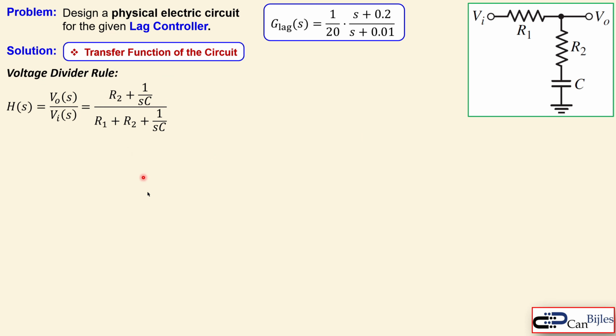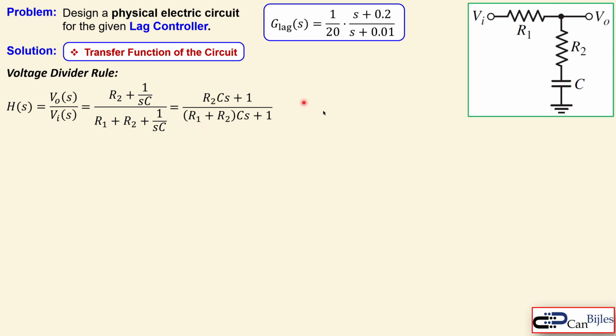That's shown here. Now we need to further simplify this, because we have a fraction in the numerator and another also in the denominator. So we have a fraction in a fraction, which is not really readable. Let's then multiply the numerator and the denominator by SC. Then you get the following expression. So you multiply this by the SC and also this one. You also multiply the complete thing here by the SC and also this one. So this will be 1 and also this one. This is R2 times CS, and this is R1 plus R2 in parentheses times CS. So that's the expression we get here.